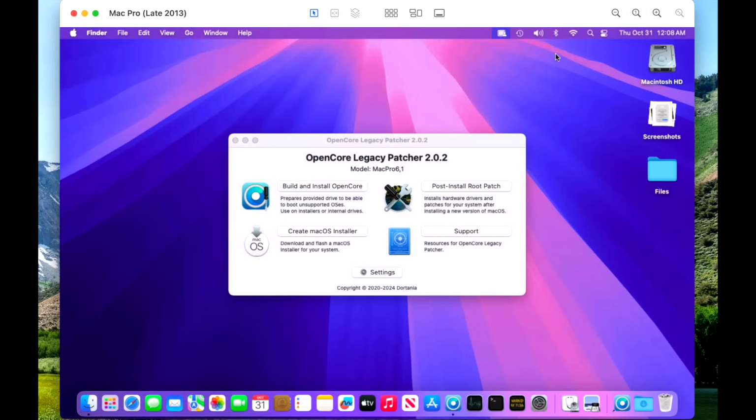The next issue is still with Wi-Fi. What I've noticed with a non-metal or the legacy Wi-Fi patches, sometimes it doesn't immediately connect, and sometimes it struggles to continually connect to Wi-Fi, and there are so many different Wi-Fi cards that the developers have to deal with. But I have noticed with non-metal some slight slowness in connecting to Wi-Fi in macOS Sequoia 15.1.